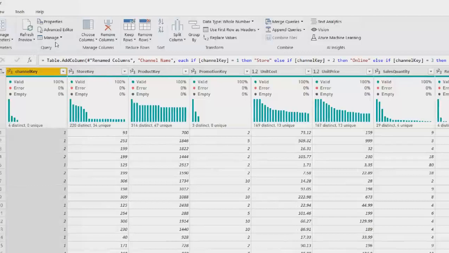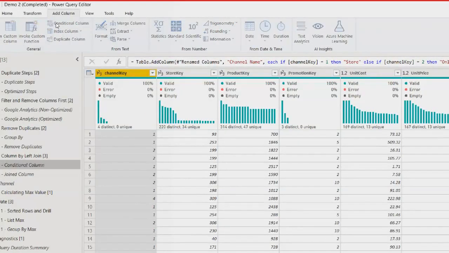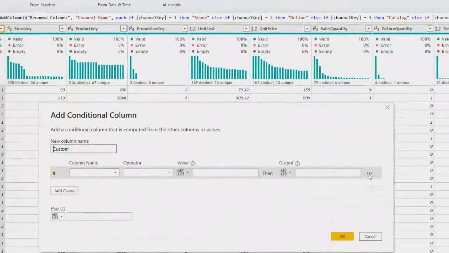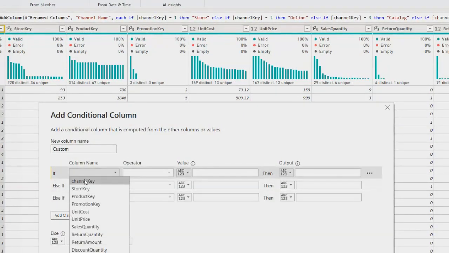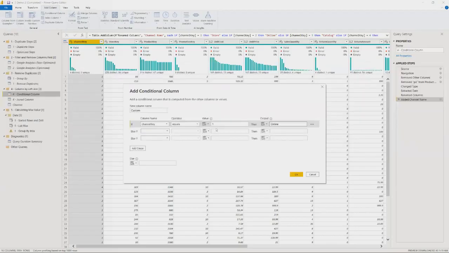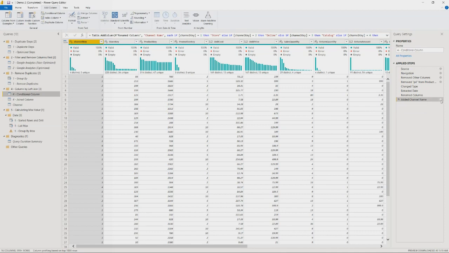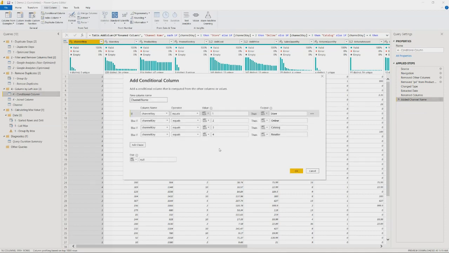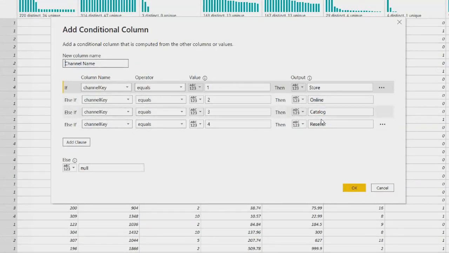There is a great, and I would say intuitive, column add called conditional columns, that lets you come in and add a series of steps, like if channel key equals 1, let's call that online. You can set up some identifier column in here and add that to the model. Now, it's not a super fast process to add this. And here's this example: we have store, online, catalog, reseller. It can sometimes have a performance impact because it has to scan and iterate row over row, and it's not a very optimized approach if you add it this way.